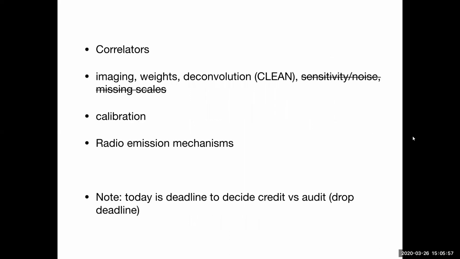In today's lecture, I wanted to slip in one or maybe two slides on correlators quickly, because I realized I'd wanted to mention that last week and forgot. So just a little bit on that, and then back into imaging, weights, and deconvolution. I took out the bits on sensitivity and noise in interferometers, because that's, I think, covered reasonably well.